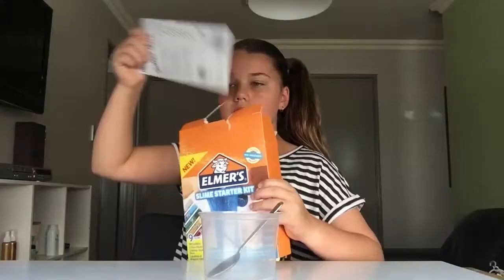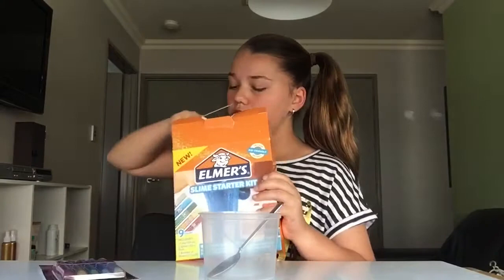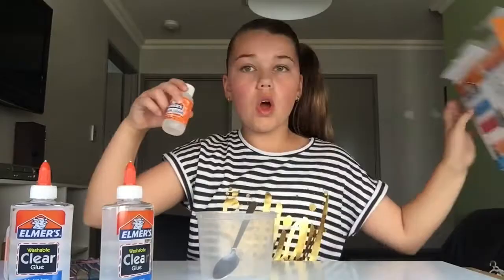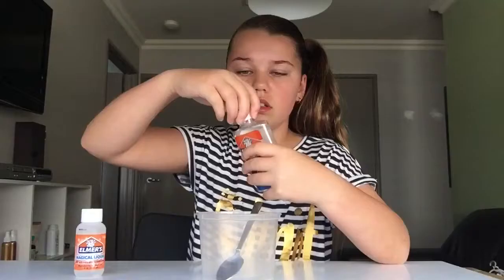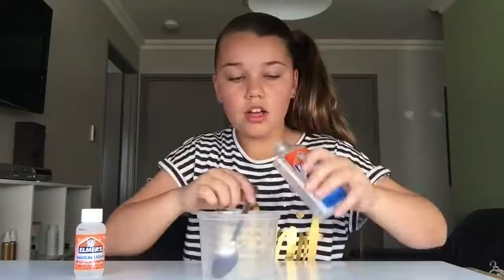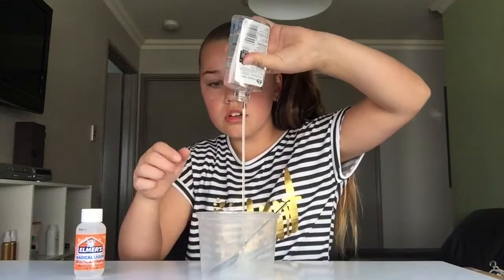Right, let's crack this open. Oh my god, some glitter glue. Oh, I think this is the activator. Some clear glue, and another activator. Okay, so we've got some glue.